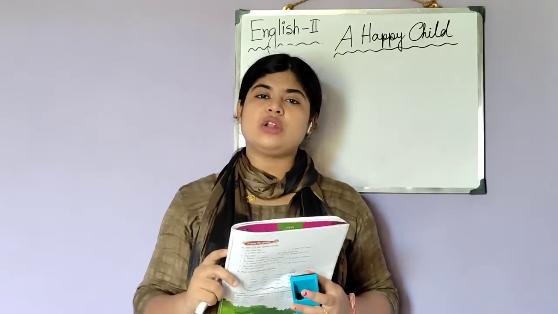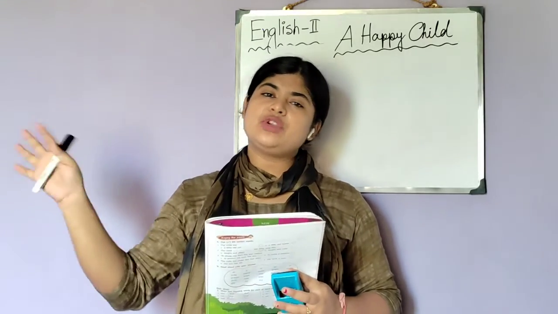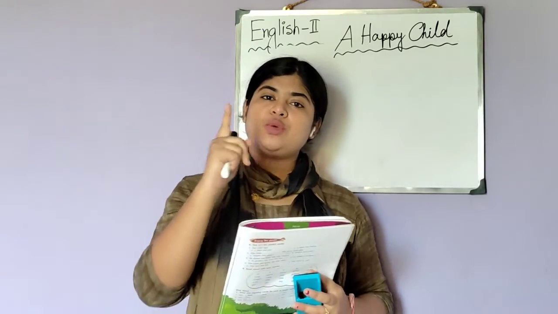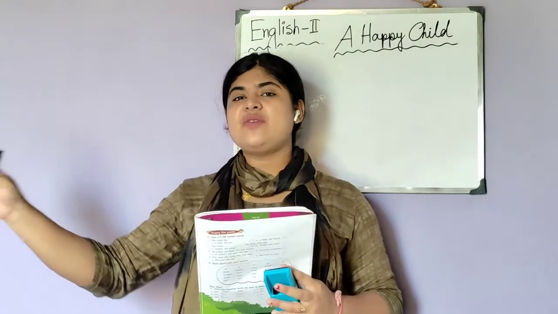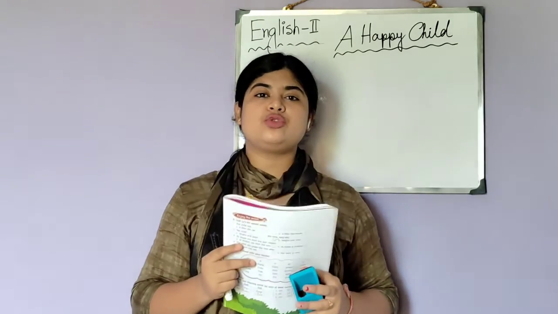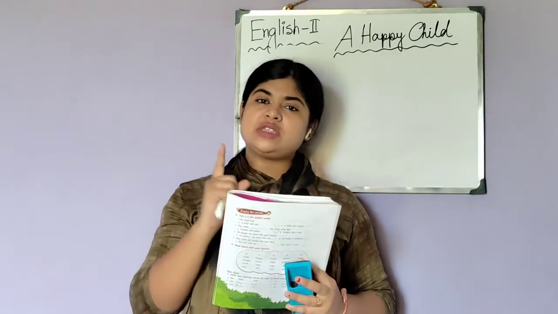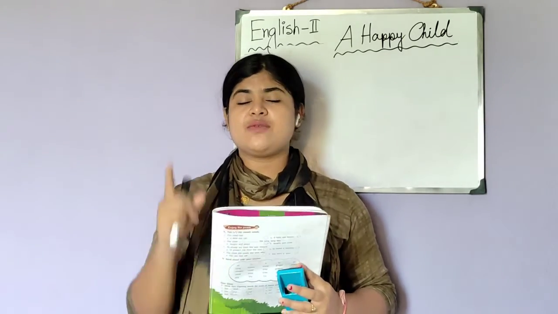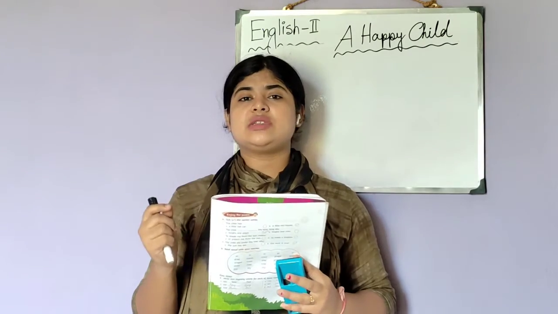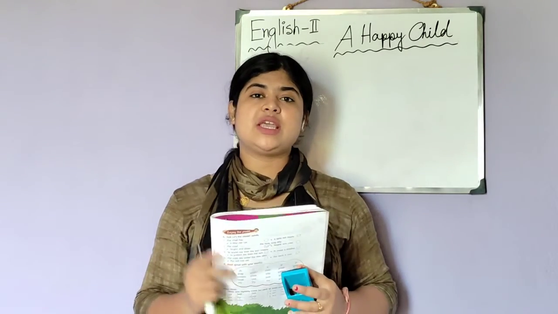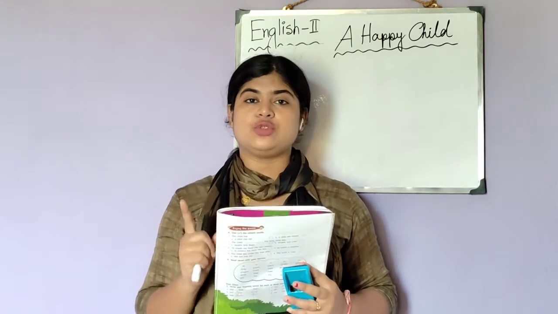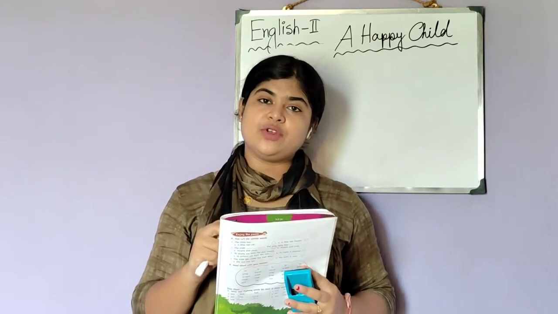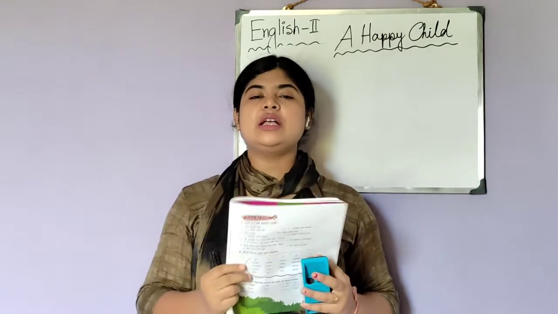Suppose you have only one doll and someone has 3 dolls. Suppose you have only one car and some others have 3 cars. What should you do? You should not start crying for that. Oh, I don't have 3 cars, I have only 1 car. And the girls will start, oh, I don't have 3 dolls, I have only 1 doll. No, you should not do that. Whatever you have with you, you should stay happy with, like the child.